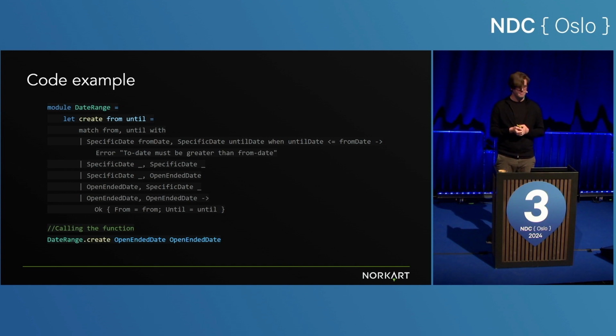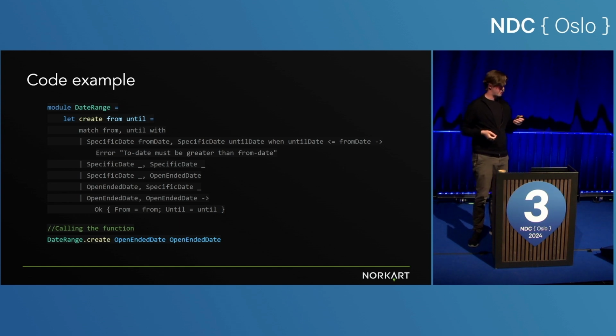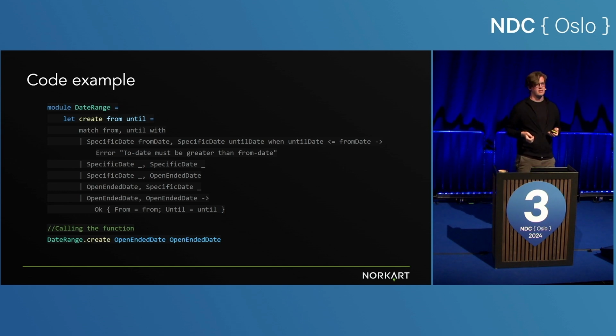Here we can see the creation of such a function. Here we have a lot of extra space, as you can see. This might not be the best of examples, but it's fairly clear, if you're used to the syntax at least, that this is a create function with a from and until argument. And here you have so much space that you can feel free to say maybe this is a from local date until local date, or whatever you want, being more expressive with your logic.